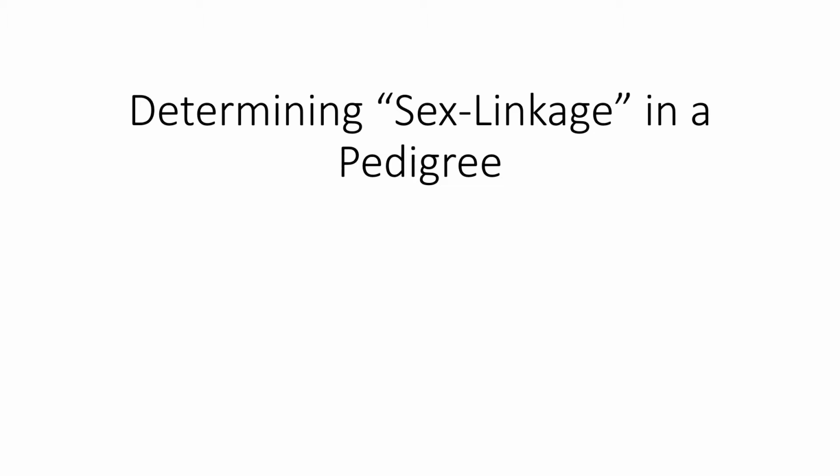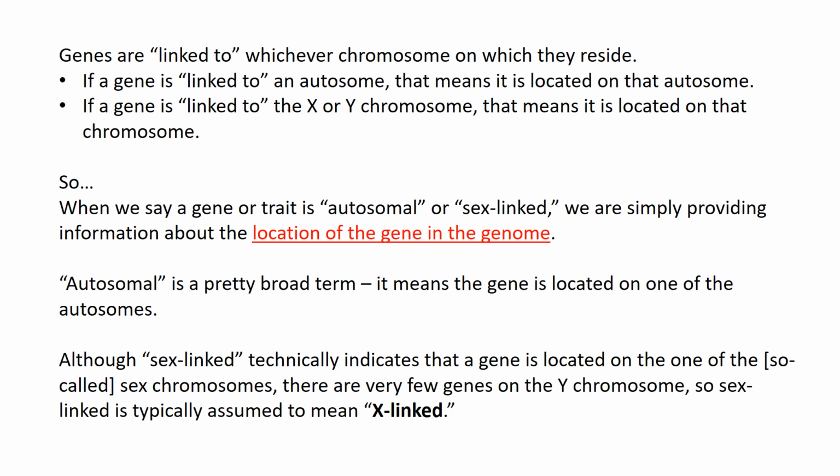So this tutorial is about how to determine sex linkage in a pedigree, or how to identify sex linkage in a pedigree. So linkage is simply a term that we use to indicate the location of a gene. So genes are linked to whatever chromosome that they are located on.